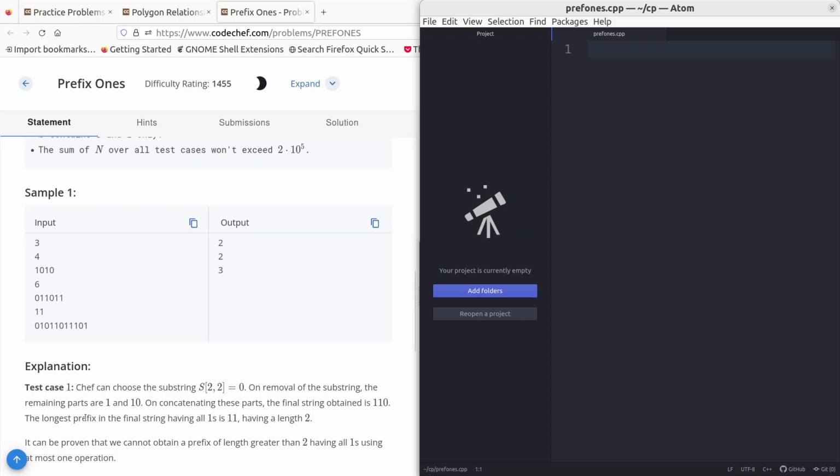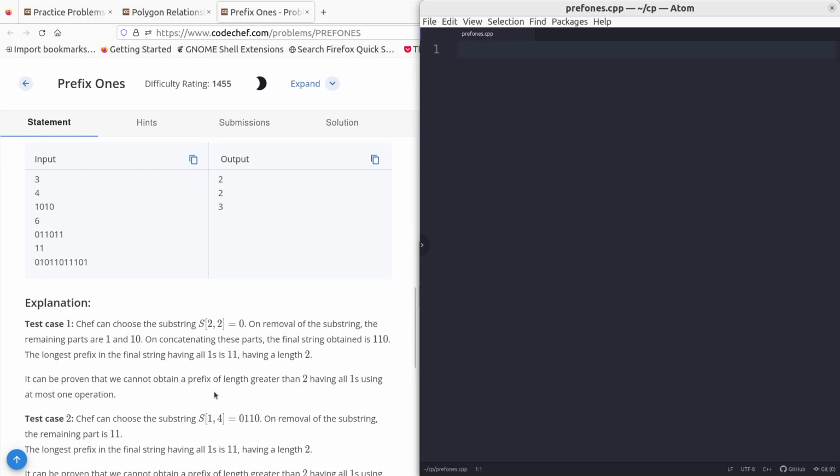So the longest prefix in the final string having all ones is 11, having a length 2. We cannot obtain a prefix of length greater than 2 having all ones using at most one operation.